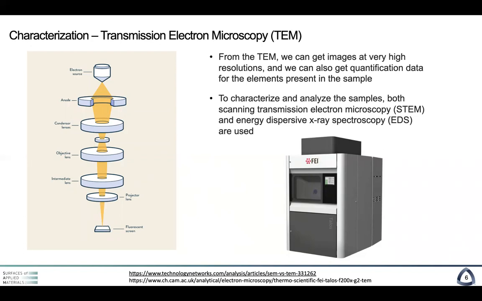With this, the electrons shoot through to the sample, and some of the electrons will hit the sample and diffract, but some of them will go through the sample where there's holes, and they will hit the fluorescent screen, and from that we can get almost a shadow image, if you want to think of it that way. So this is very useful for our characterization, and I have been learning to do this this year, which has been really interesting and a lot of fun.